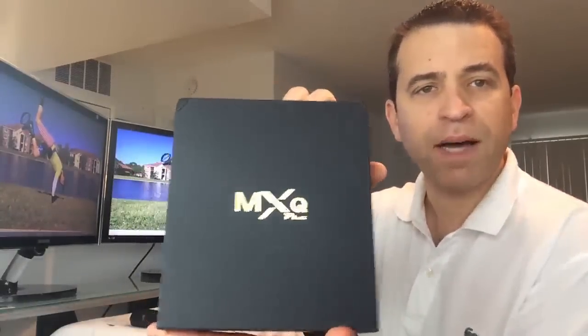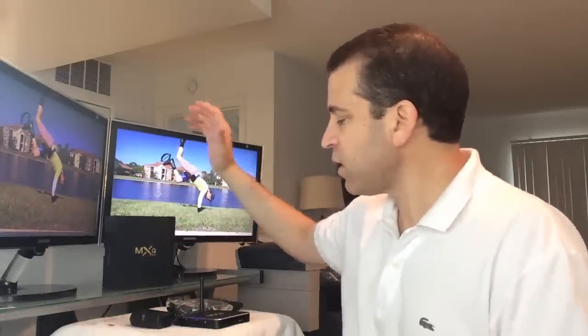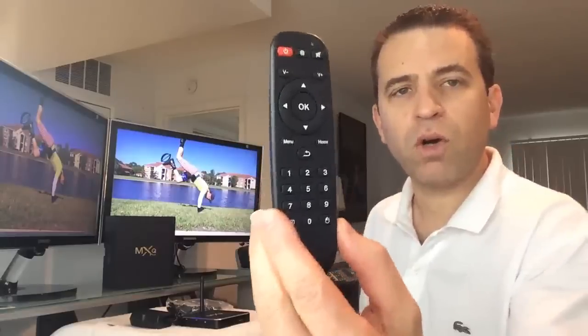This is the very nice box that it came in. A nice looking box. And then just some highlights in the back. This is Android 6.0 Marshmallow. It's got 16 gigabytes of storage space. And then it just shares some other highlights, which you can get right here on this listing.